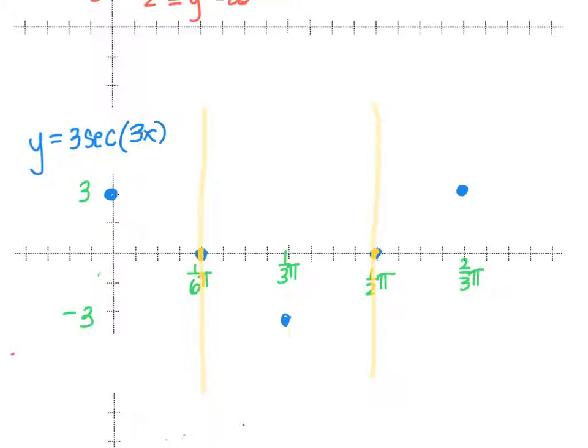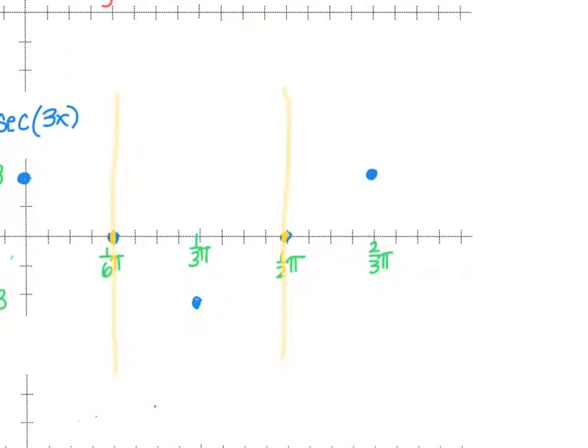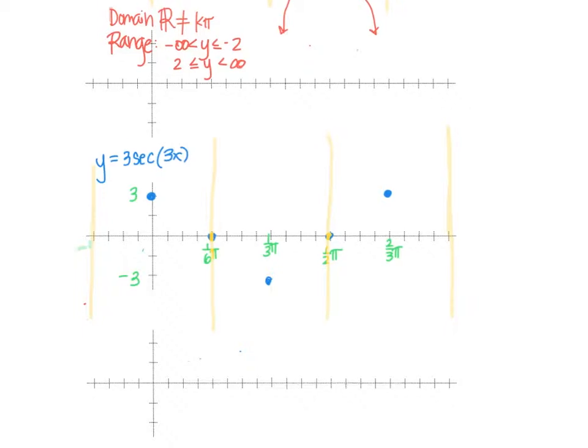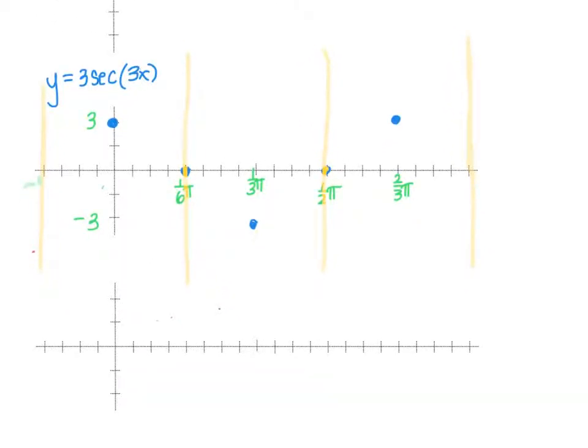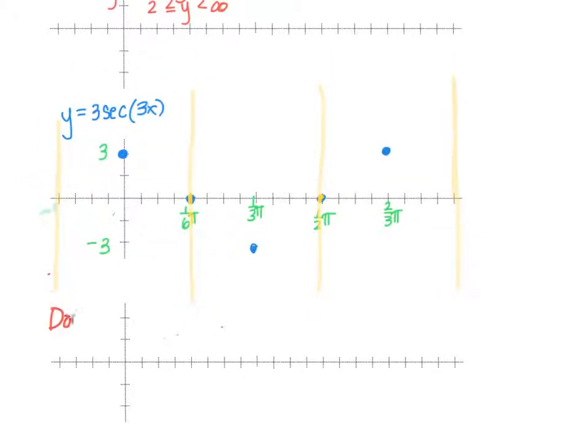Okay, where is the next asymptote? Maybe how about the asymptote over on the other side? I'm drawing it on the left in yellow. What's that one? That is -1/6. Good. Then there's technically one way out here at the end as well. So I have my asymptotes, which means I can do my domain. My domain will be all real numbers except, what's the pattern for the asymptotes? K 1/6.